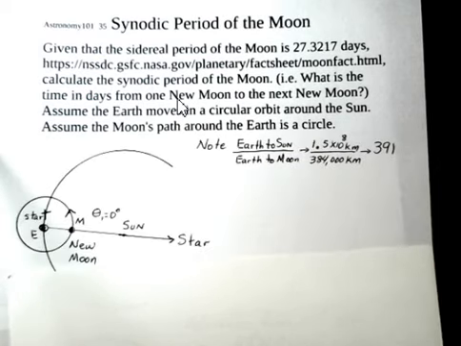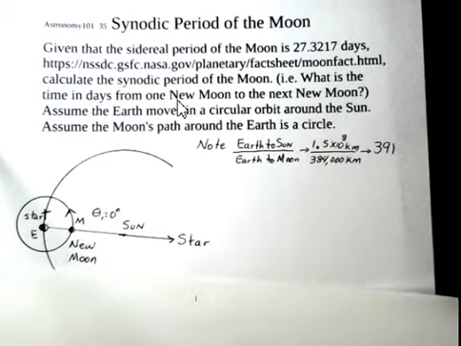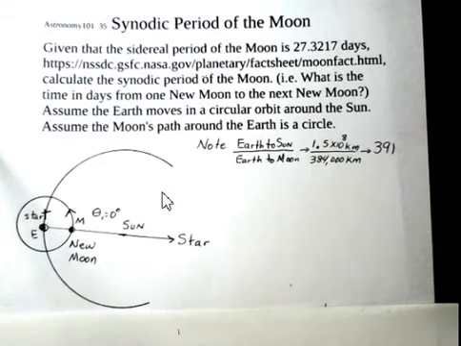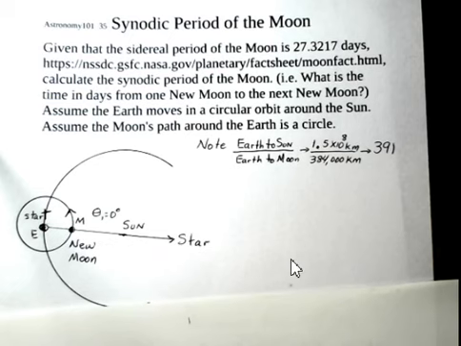So let's take a look here. I've got some drawings of the situation. There are going to be a number of these drawings. But here's the sun and Earth, new moon, and I draw a line here to some very distant star. This is completely out of scale for a couple of reasons.